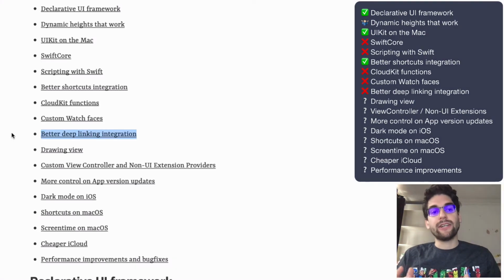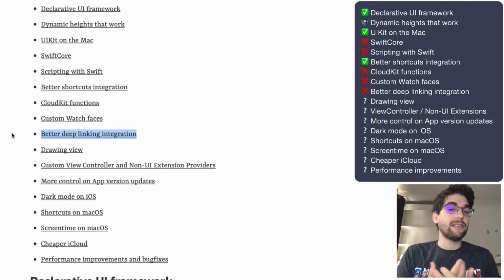Better deep linking integration was something that is kind of vague, but I just want improvements in there. Maybe if they improve the situation with storyboards and all that stuff, they could integrate it. Like the Google storyboards version that they announced last year. I was hoping they did something similar to that, but they have given us SwiftUI. This means that maybe the community, maybe us, maybe Apple next year, should start thinking about bringing routers into native applications.